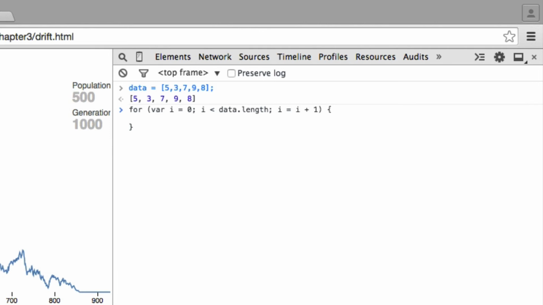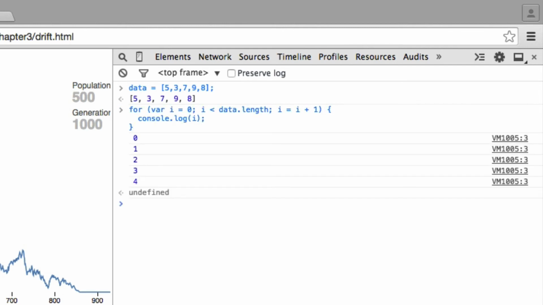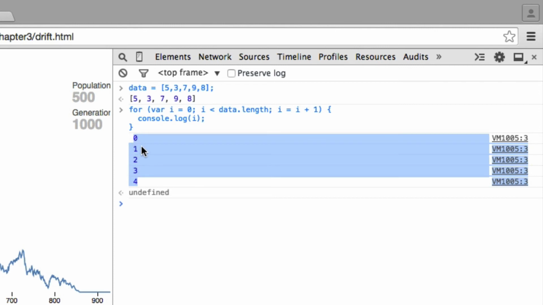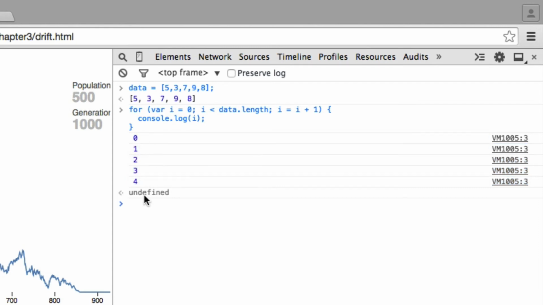So we used to do things like console log. Let's just print this i variable, this counter here, in the console, and if we do this, of course, we get 0, 1, 2, 3, 4. We've done this before, but now if you look at this, you'll realize, oh, this is actually very handy, right? Because these happen to be the indices of the elements in the array.